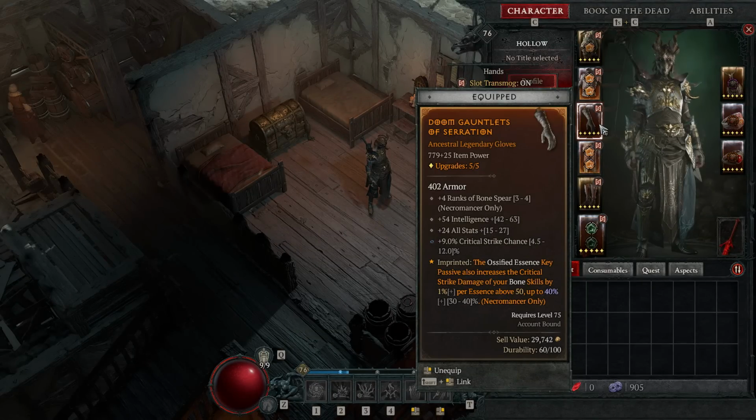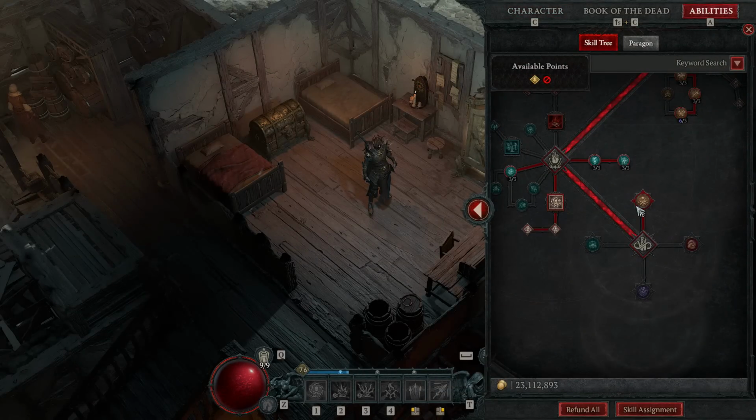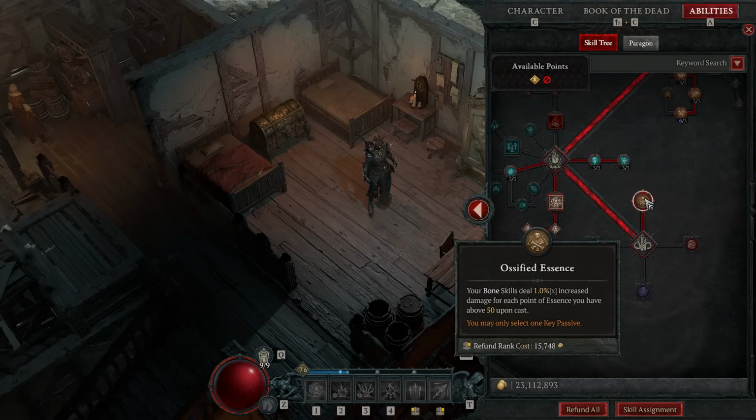Then we have the gloves. Here we have the Serration aspect, which is giving us up to 40% improved damage on our bone skills. Basically, this works in unison with your Ossified Essence key passive to make it stronger. It's incredible. So good that you might even consider putting it on your amulet.